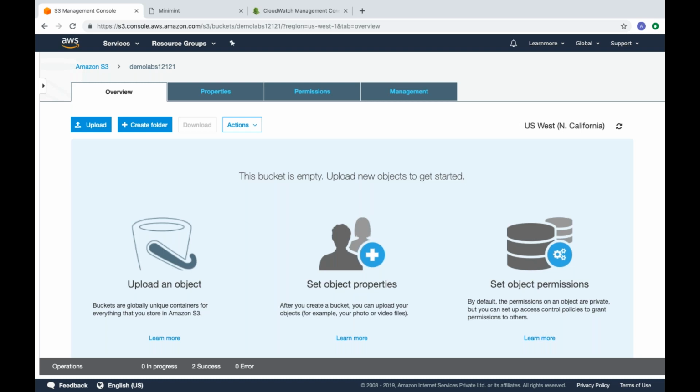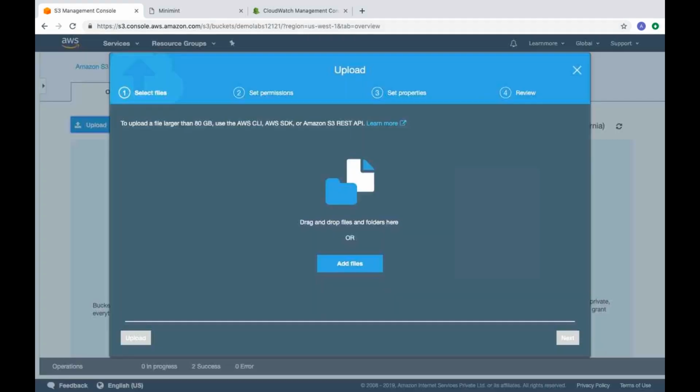I already have some code which is ready, and I am just going to upload that code in this bucket. And if everything is uploaded, then we are going to give the access. So for that, you need to click the upload section, upload, then add. Here select permission and all. First we are going to upload.